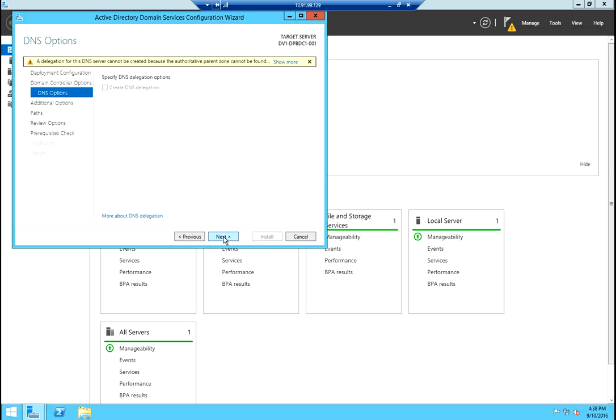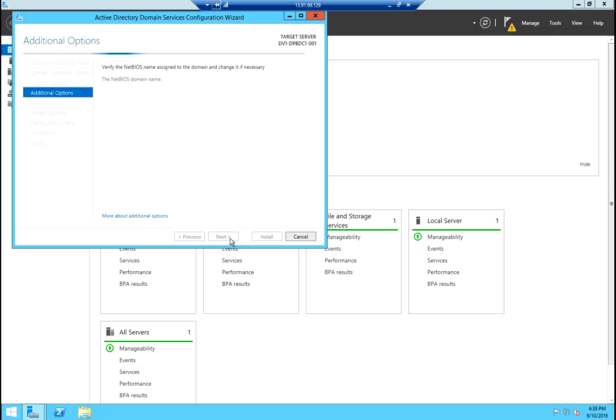Like I mentioned before, this is just Windows Server configuration. This is not really Azure, so this could be anything you want it to be.